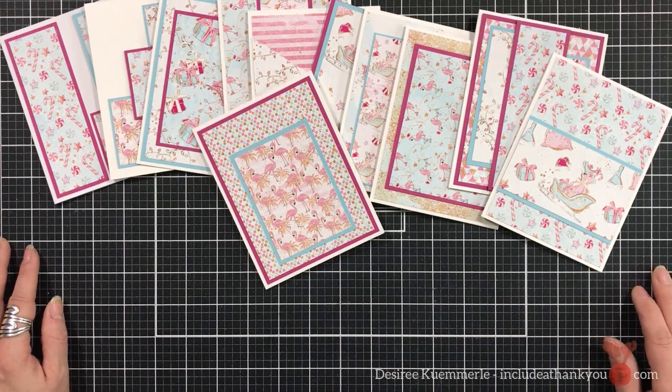I do donate all of my cards. The majority of the cards that I make, some of them do go up onto my website, my shop. But the majority of them I donate to my local senior center. And they just love them.